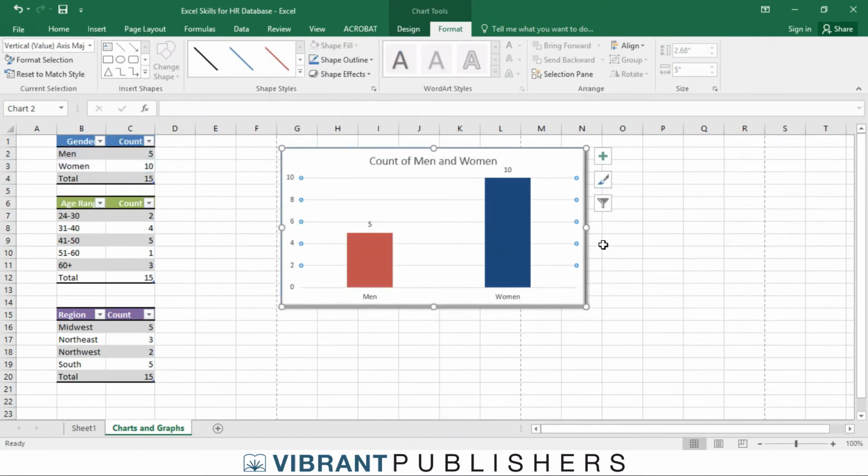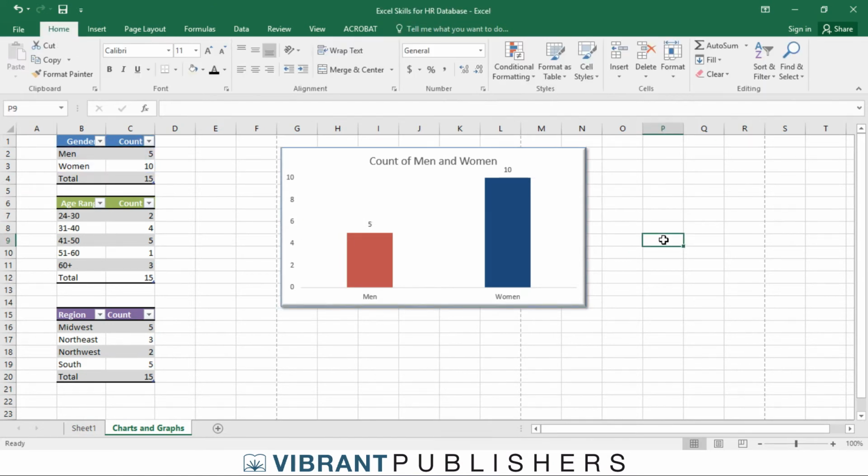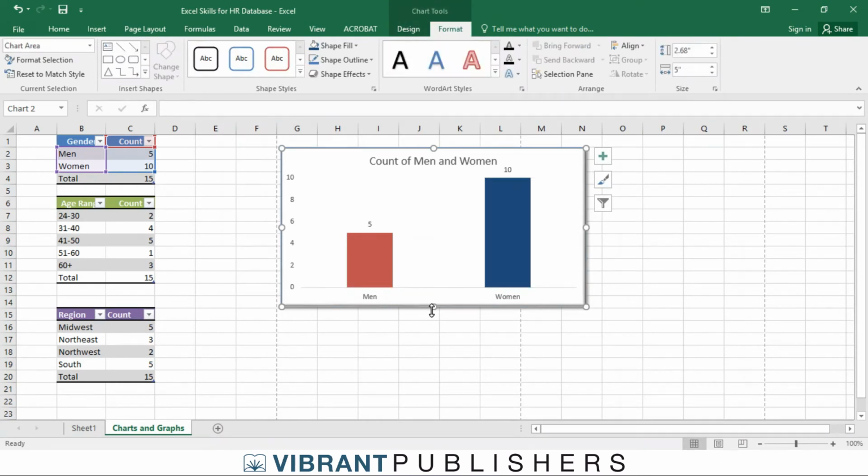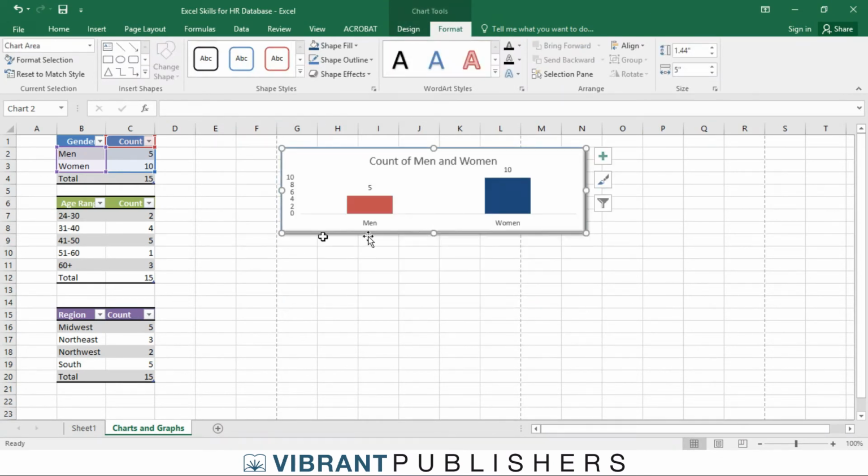more clean, is if you click on one of the lines and hit delete, you can get rid of those lines. Just a personal preference. I just think it looks nicer and a little bit cleaner. So we'll shrink that back up.